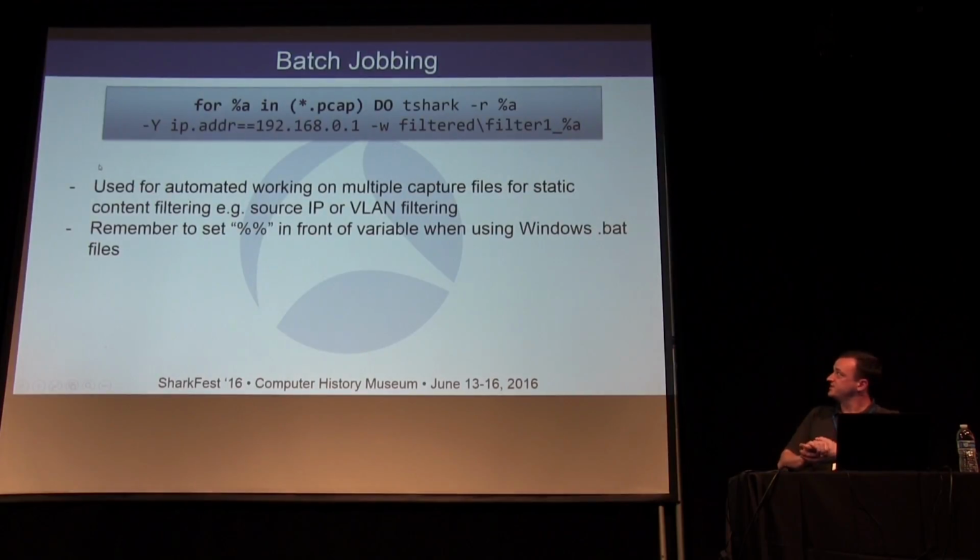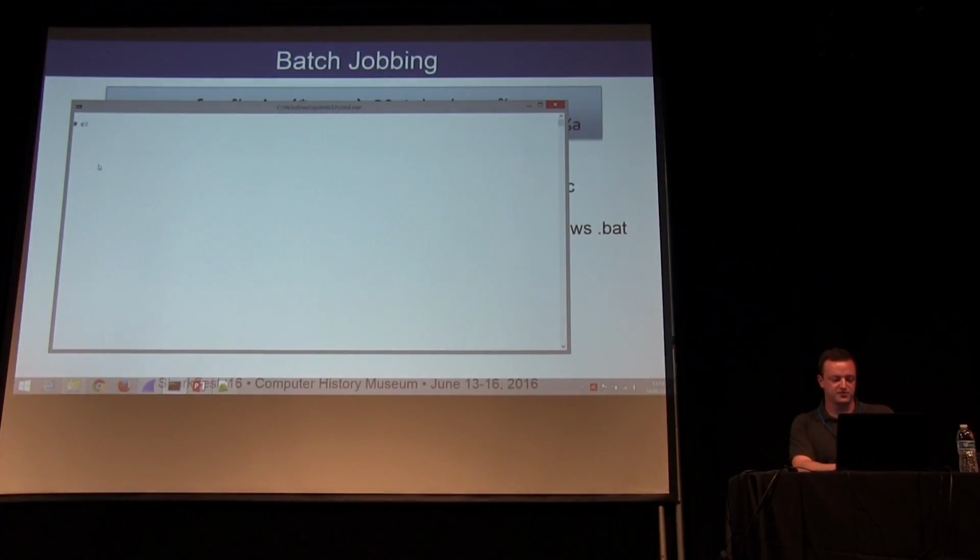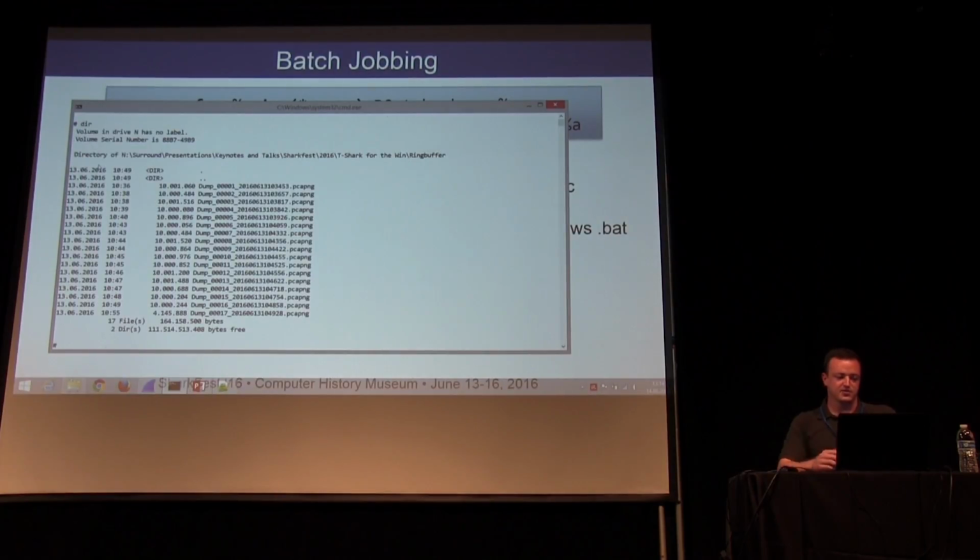Okay, so for processing a large number of files using, in this example, the classic Windows CLI, of course you can use the regular Windows for loop to make it run through all the PCAP files and do the static T-Shark filtering of the stuff you want to have, and write it out to a new trace. So to do an example, I provided a ring buffer, hopefully. I just captured a few 10 megabyte files to speed up the process because I didn't want to have you sit here waiting for 2 hours to finish.